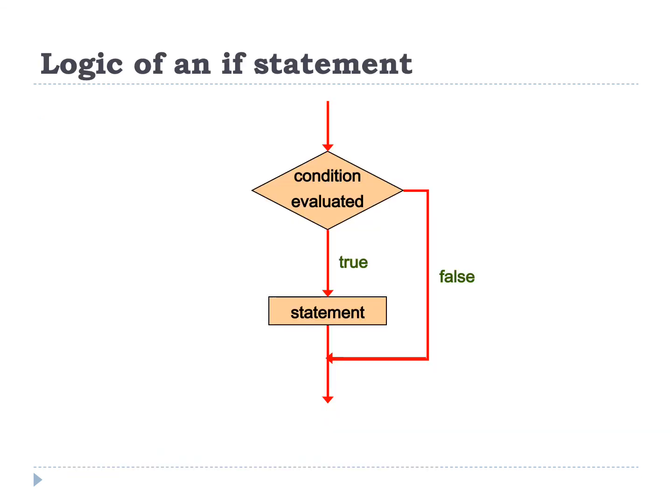Let's look at the if statement part in the flowchart. We have the condition evaluated in the if statement, and if it is true, it will execute the statement. Otherwise, nothing is done. You have to label it as true and also false. And remember that you need to have the arrow to show the flow of your program.